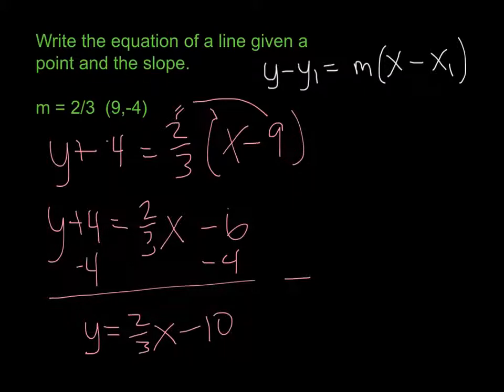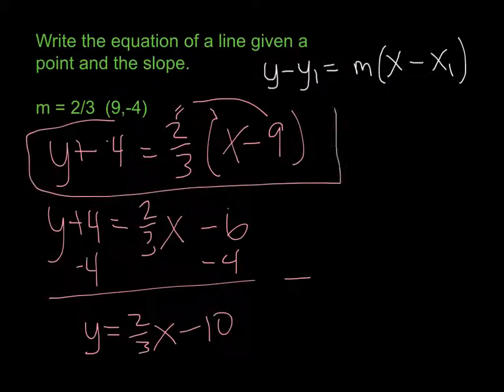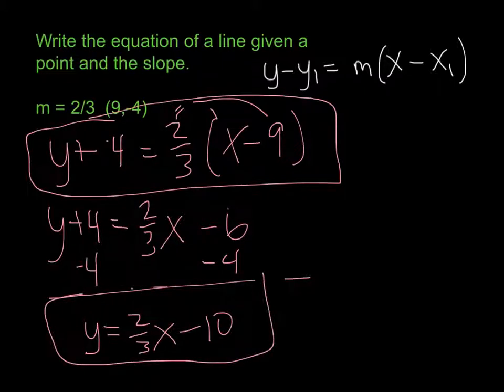So our original equation and our new ending equation are in two different forms, but they are equivalent and they give us the same exact picture. One has a point and a slope, the other one has a specific point, the y-intercept, and the slope.